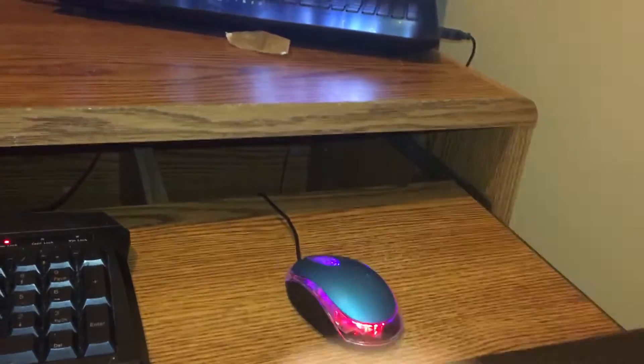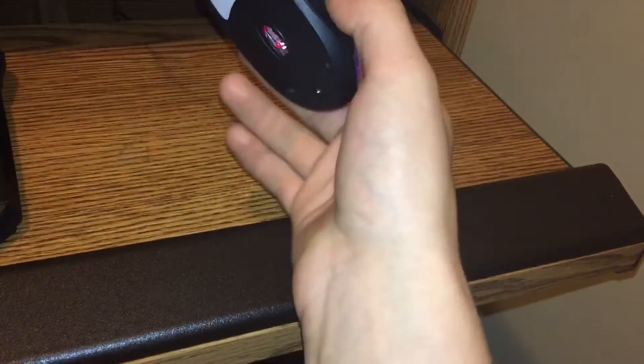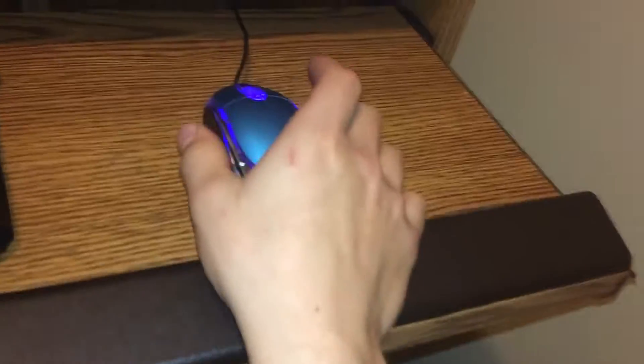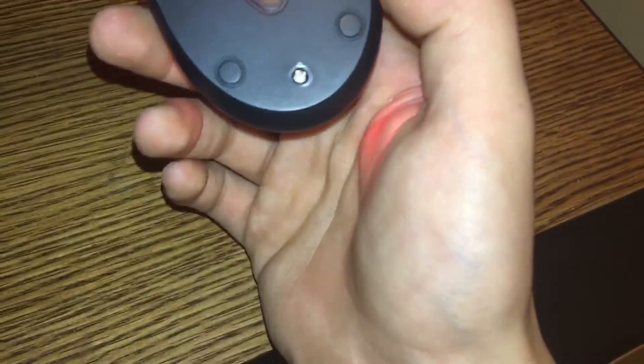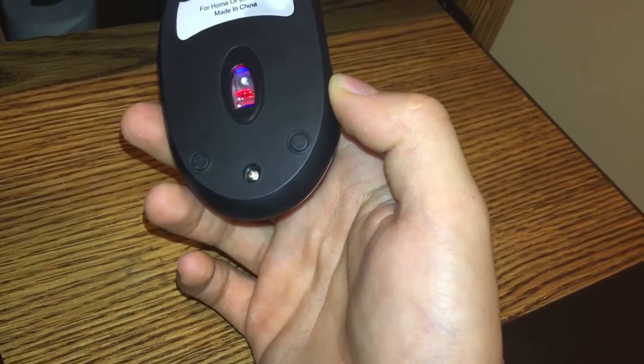But anyways, so whether you have a setup like this and you have a wireless mouse, or whether you are even using your laptop bare for gaming, you need a mouse — whether wireless or wired. We're very well impacted by the quality of our gaming mouse, depending on whether you get a gaming mouse, optical mouse — there's so many different kinds. But this one we're looking at today is an optical mouse. It says it complies for home or office use.